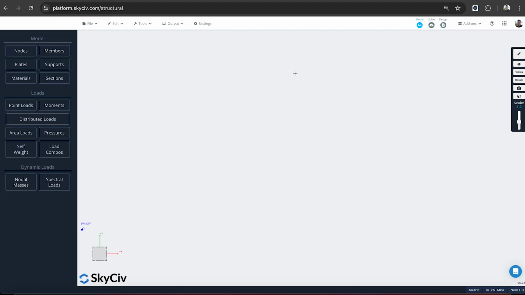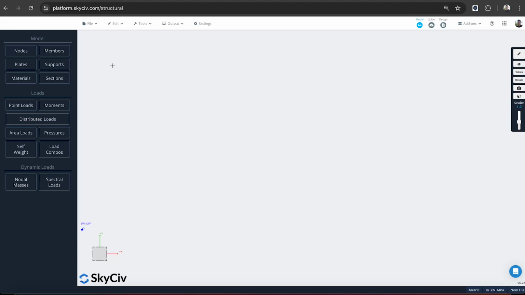The first thing I want to do is introduce the user interface. Everything is clearly labeled. In our software we try to make it as intuitive and easy to use as possible. You can see all the elements for my model here, all the loads, some options, and then some action buttons like solving and running design checks. And finally I have some visibility controls here on the right panel.